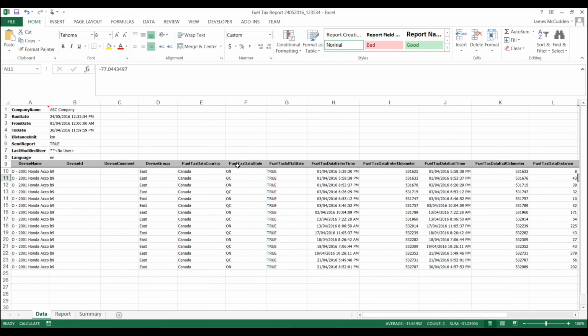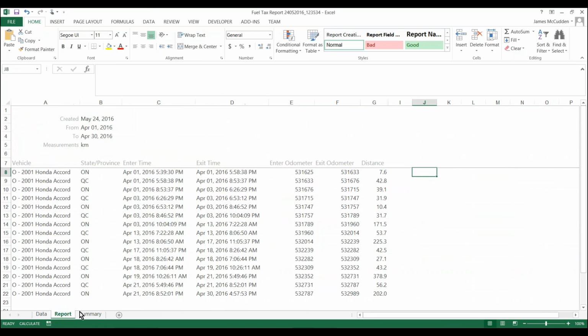As you'll notice here, this column, fuel tax is IFTA state. We use this because elsewhere we've got a filter that says, is it an IFTA state? Yes, then show it here. If not, don't show it.